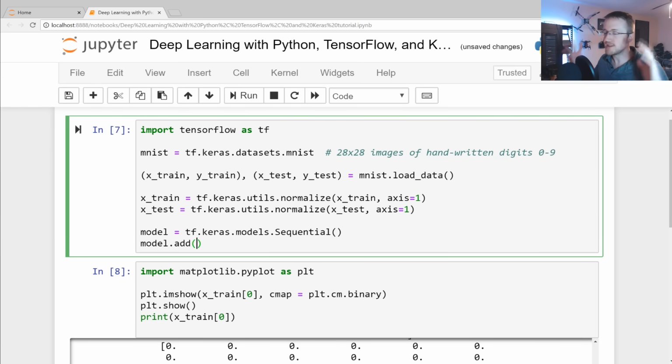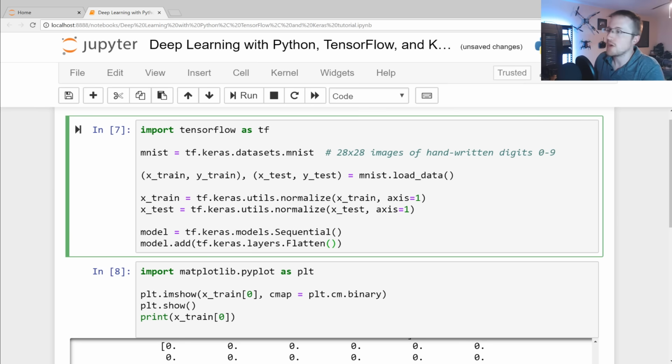So the first layer is going to be the input layer, and right now our images are 28 by 28 in this multi-dimensional array. We don't want that. We want them to be just flat. If we were doing a ConvNet or something like that, we might not want it to be flat, but in this case, we definitely want to flatten it. We could use NumPy and reshape, or we can use one of the layers that's built into Keras, which is flatten.